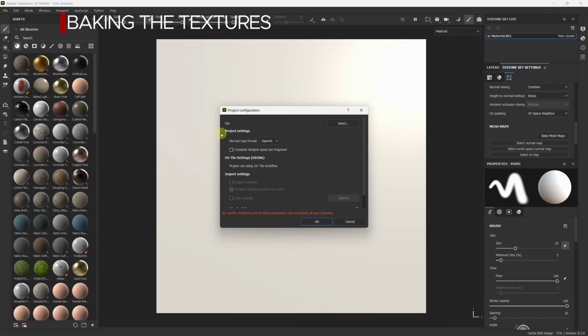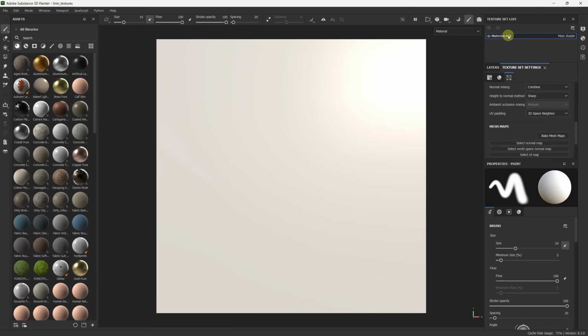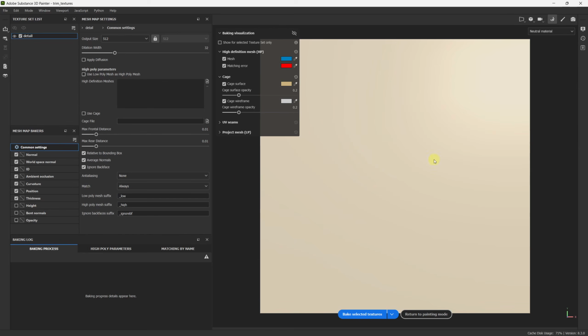I have my Substance Painter project open with my base plane loaded in. Remember to check under project configuration whether you're using the correct normal map format. I'm going to rename my material into something else and move on to the baker, which is essentially the place where all the maps based either on the geometry of our mesh or the combination of this one with whatever high poly object we specify will be printed out ready to be fed into our smart materials.